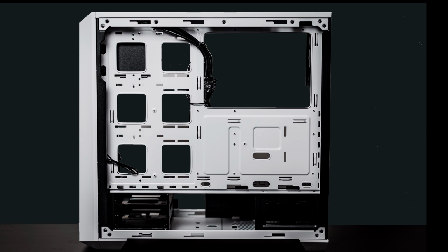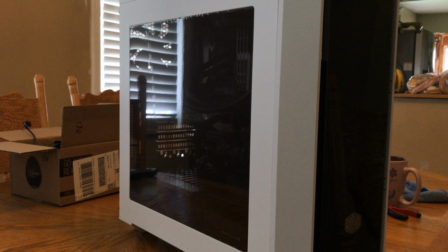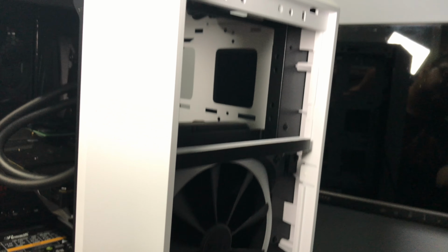So there, yeah. That wraps up the facts of this case. Now let's talk about how the build process went. With such an open layout, it was an absolute breeze. I did have to take the time to screw in the motherboard standoffs, but seeing as the standoff positions are all well labeled, it wasn't really that big of a deal.